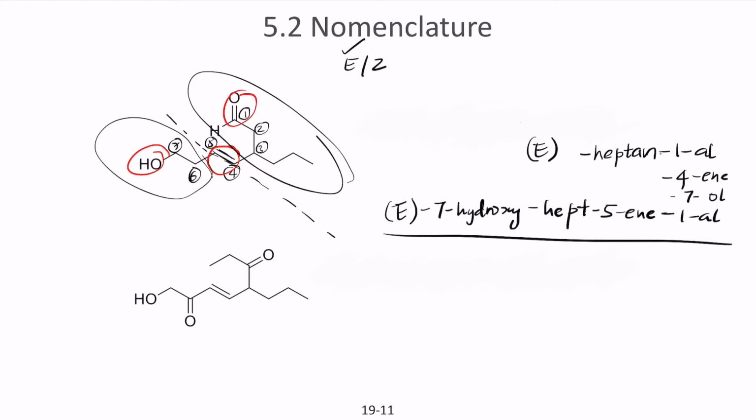Let's try the other structure. Here also notice that there is a double bond. There are two double bond O groups, so we have to name it according to which one gets the lowest number. When you name it from here, you get a 2, but when you name it from here, you get 3. So we are going to name it in this direction. So 1, 2, 3, 4, 5, 6, 7, 8. So based on this numbering, what can we write for the compound structure?